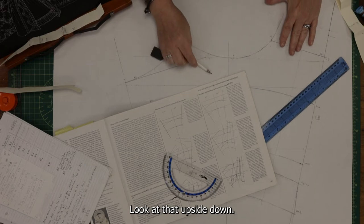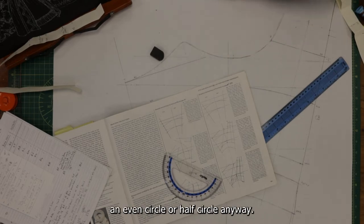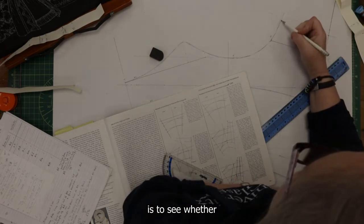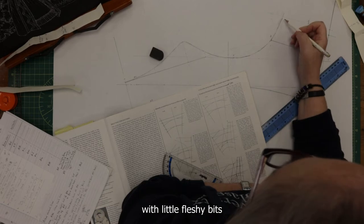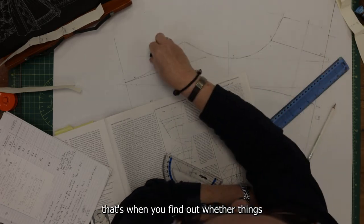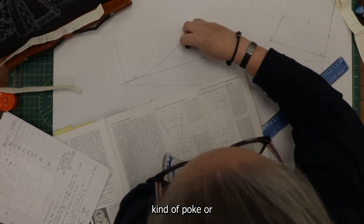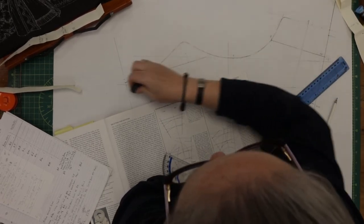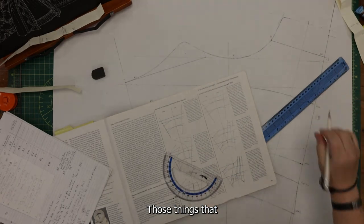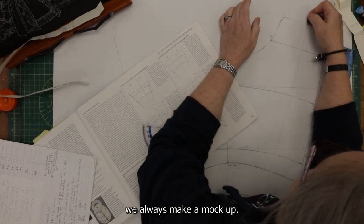I'm gonna get that upside down. But arm sizes are not an even circle or half circle anyway. And that's what a mock-up is for, to see whether on the body, when you start dealing with little fleshy bits that can't predict exactly how they're going to behave, that's when you find out whether things kind of poke, or meet a little resistance, or squeeze or gape. Those things that sheer measurements alone don't tell you. That's why you always make a mock-up.